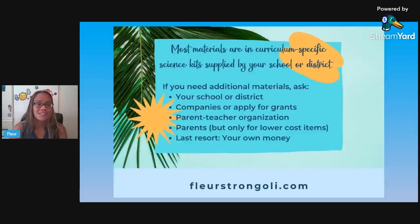First, let's talk about how to get these materials. I have five ways to ask for and get materials that you might need or want in your classroom. After I go over this, I would love to hear if you have any additional ideas. This is also an order I suggest, because you always want to start with what your school or district has for you, since they adopt your curriculum and materials.